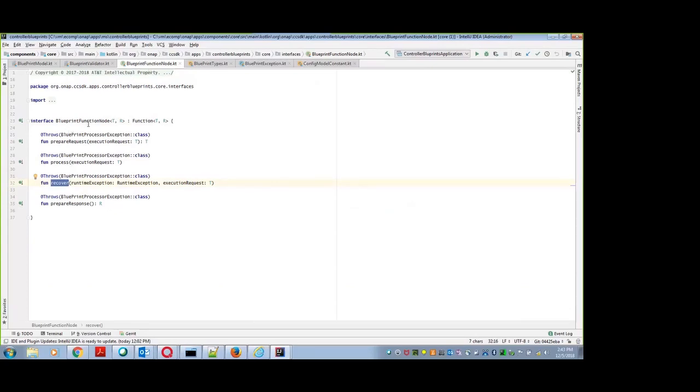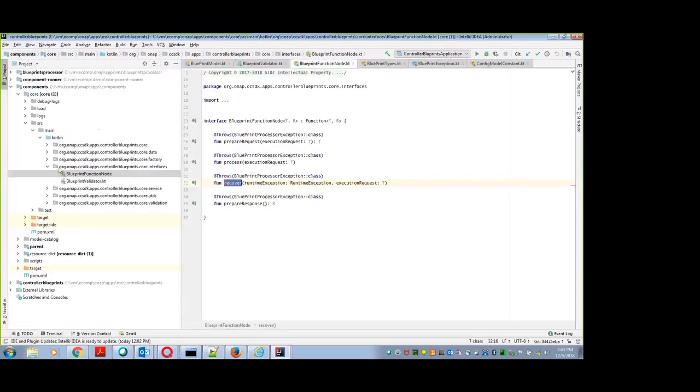Based on that, if you are trying to implement a component function, you can extend this. Or if you are trying to build a blueprint service function, or a resource resolution function, you can extend it and define its own nature. Since it is reusable across all different modules, we are defining it as a blueprint function node.